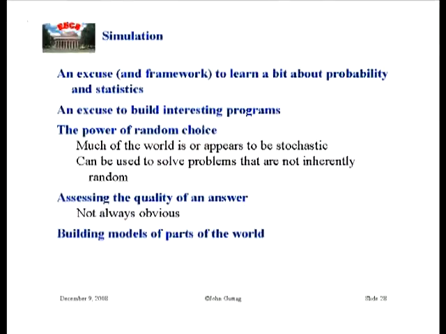We spent a lot of time on simulation. It's important, but maybe not as important as all that time relative to the semester, but it gave me an excuse to talk about some things that I wanted to cover. So it gave me a framework to talk a little bit about probability and statistics. And it's my view, personally, that every MIT student should be made to take such a course. Since they're not, I tried to sneak it in here. But it's important stuff to know. It gave me an excuse to build some interesting programs.